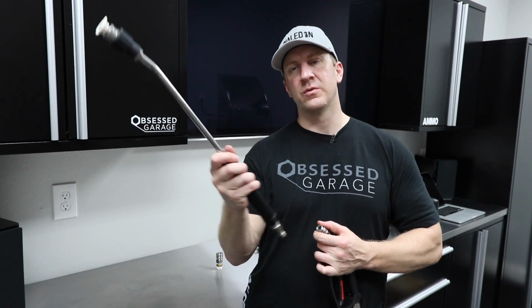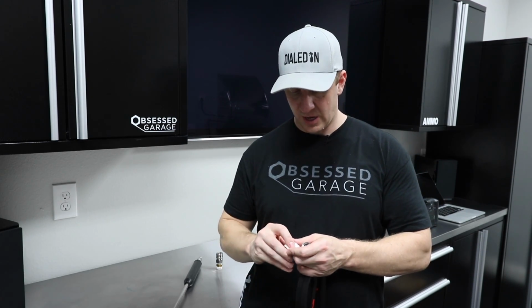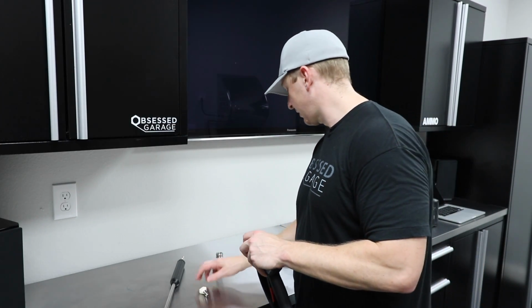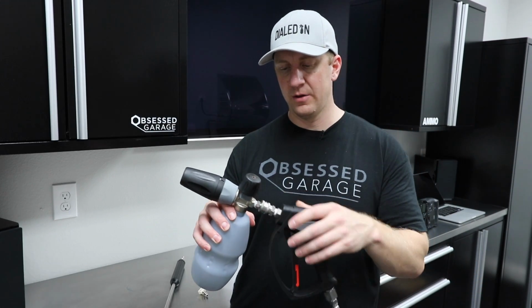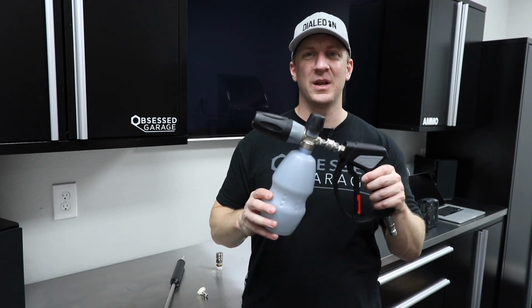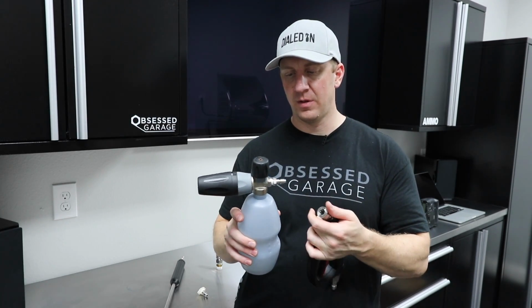Let's say you were gonna wash the wheels. You simply pull this, set your wand aside, put your quick disconnect in, and now I have a shorty gun. So that's another option. And then of course I can quickly adapt over to my quick disconnect. Again, I put a stainless plug. These come with a zinc plated plug. I don't think that's good enough, so we swap that out and put the stainless plug in place.